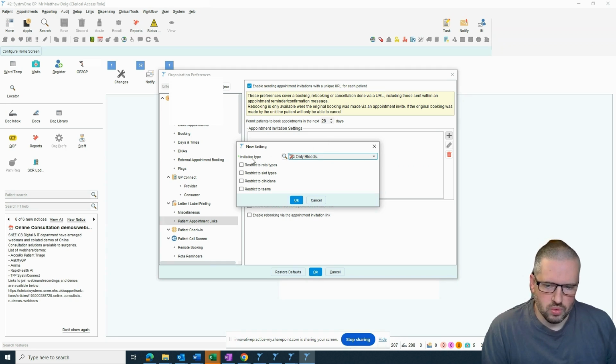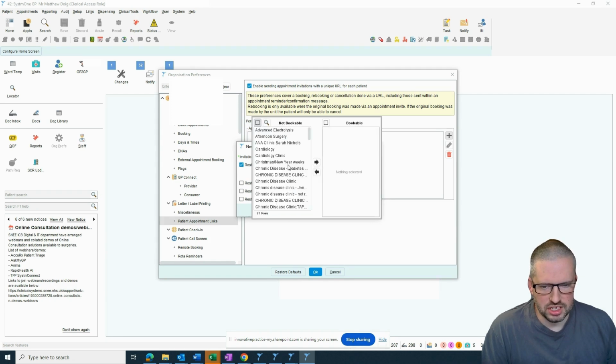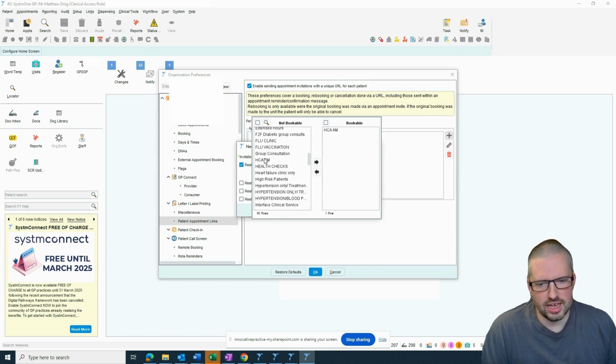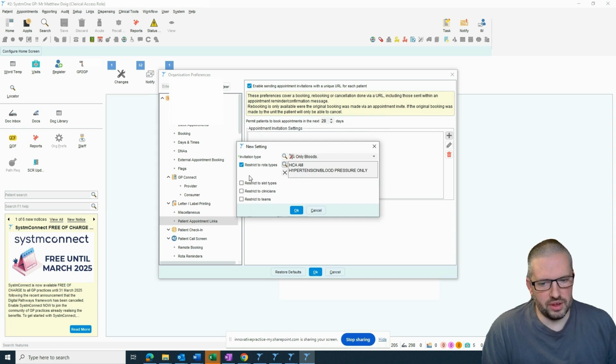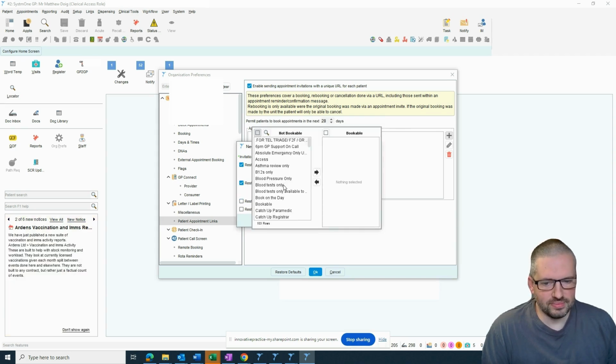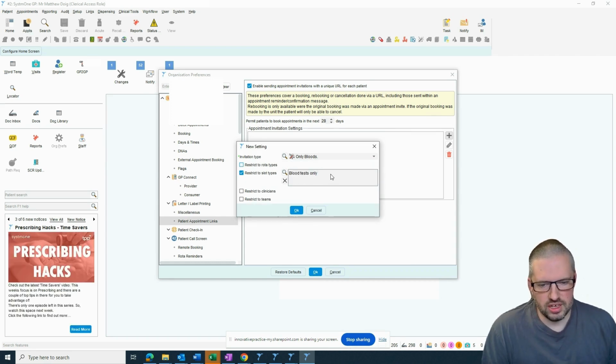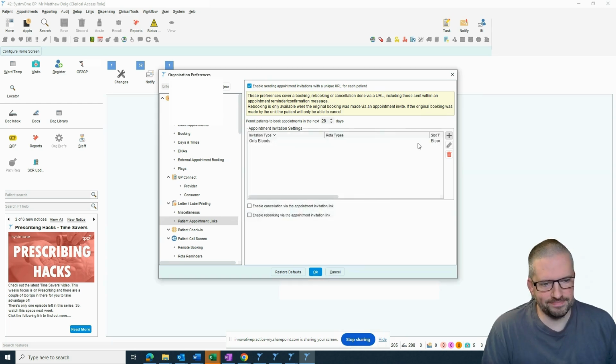Now, this is the key bit though. What am I going to restrict them to? So I'm doing this a little bit blind because this isn't a practice I work with lots, but it might be that you would do, say, HCA AM. You might have that one. I don't really know. Slot types. Now, perfect. We've got blood test only. So in a way, because this blood test only is set up, actually, I could probably turn off the rest because wherever this blood test slot is used, presumably it's for bloods. So that's quite an easy one to do.